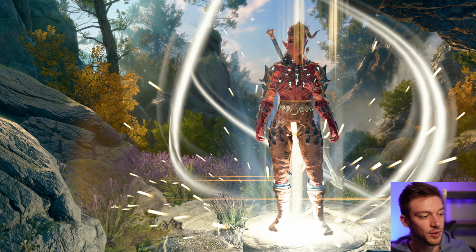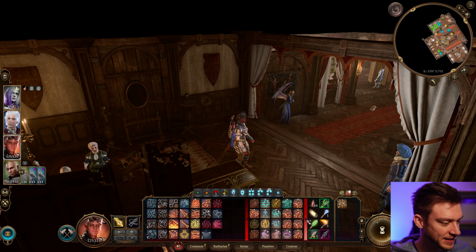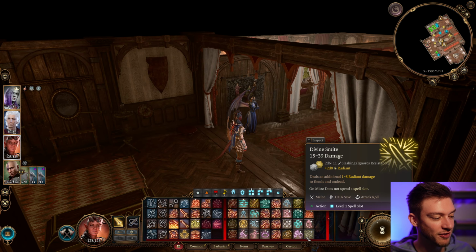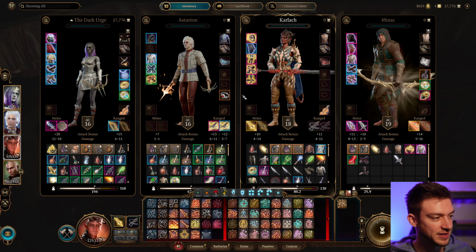Now I think level 2 Paladin really works the best here, so we actually end up getting quite a bit of attack options. Divine Smite being our most powerful attack there, and that's 15 to 39 damage, which is quite crazy, before even considering a critical hit.